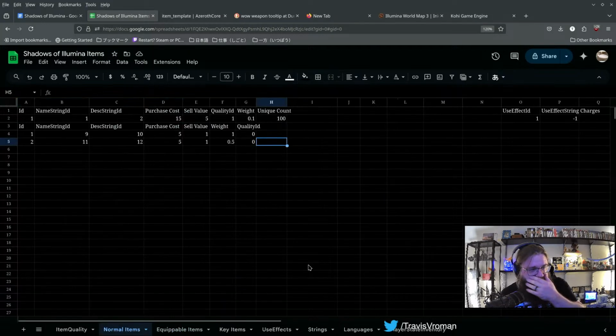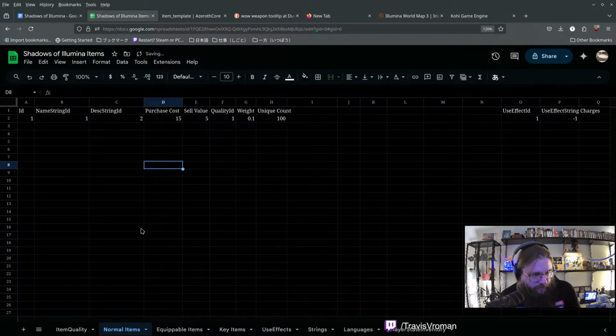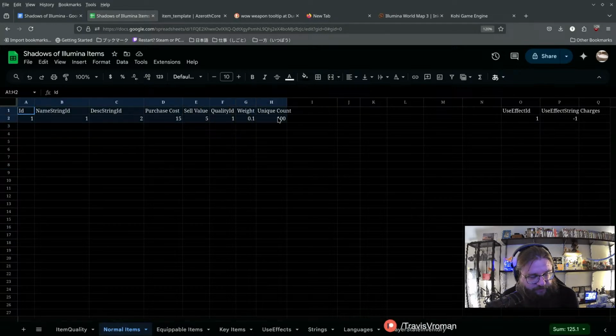So the two choices, when we think about the structure of this, is we have just items, right? That includes just this basic stuff.